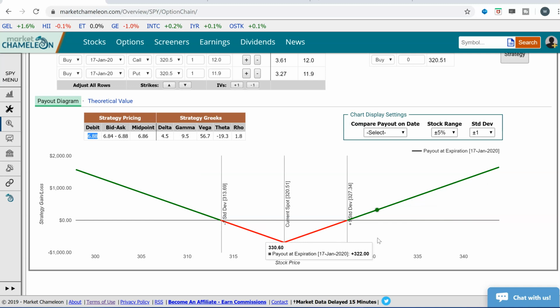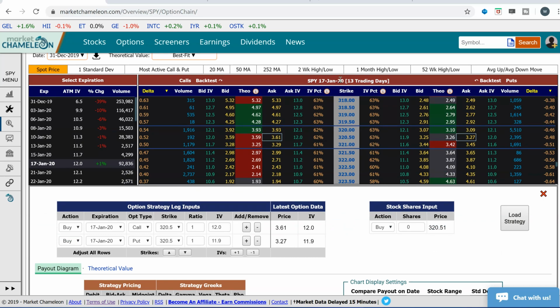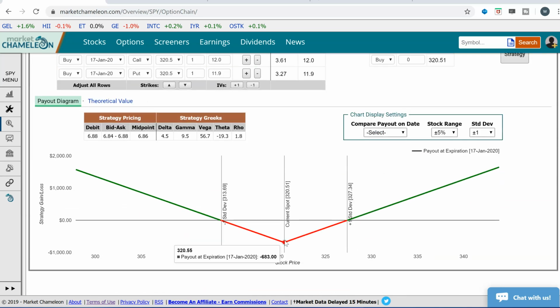So the question here is then, and here the stock has to move approximately 2% for you to cover the cost of the straddle. So the question is, in SPY, with roughly 13 trading days to expiration, how often does SPY move enough in that period? Starting from today's price, how much of a drift will it make over a 13-day period to cover the cost of that straddle? So that's the first analysis we want to do. Is that even realistic? Does that ever happen, or does that happen very often?